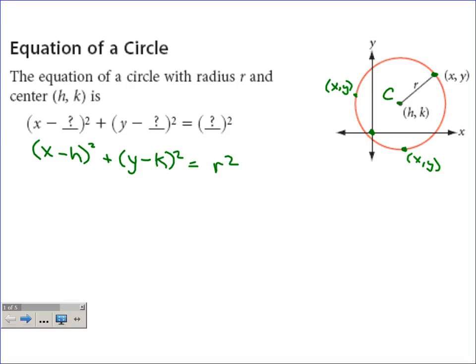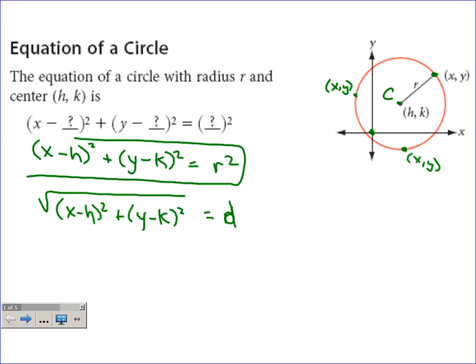Then if we were to take the square root of this r, don't write this down, it would actually look like this. It would be the square root of x minus h squared plus y minus k squared equals r. And that's basically the distance formula. Yesterday we just put a d here, and these were just x1 and y1, or x1 and x2, as opposed to x minus h. So it's the same thing, because you're just finding the distance between the center and any point xy on the circle. Okay, so this is our equation.